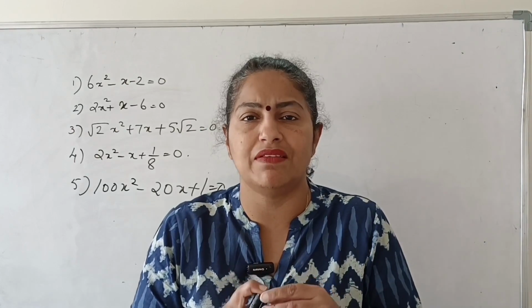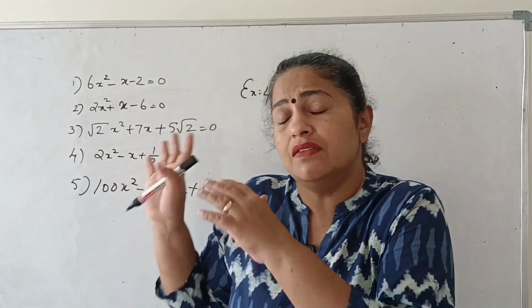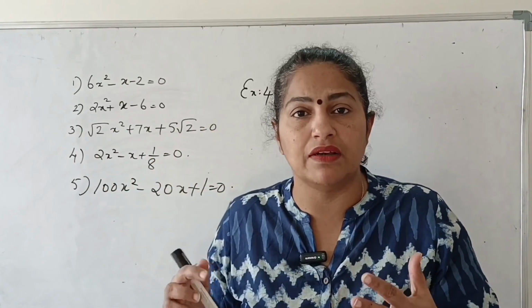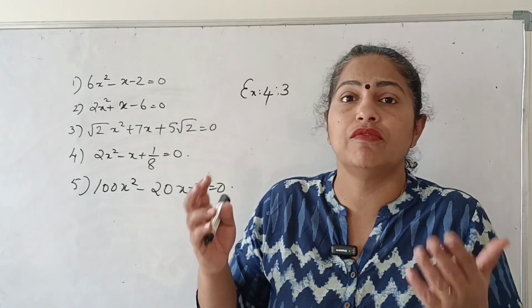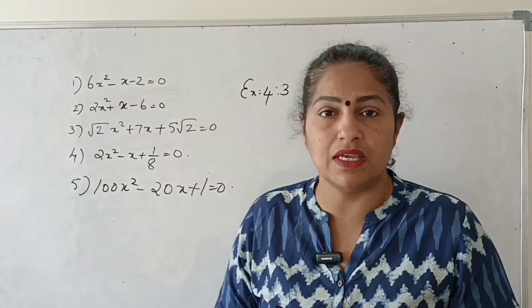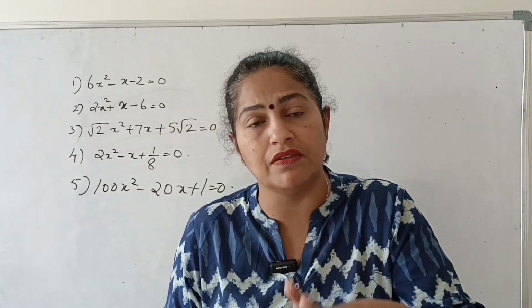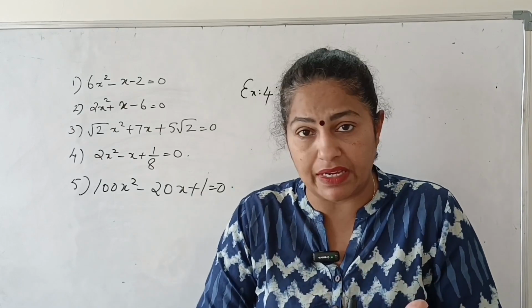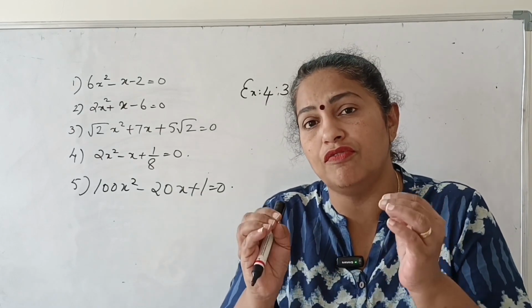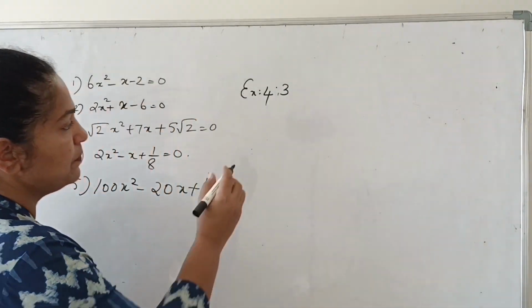Now, factorization basically means we need to split this quadratic equation into factors. Now, the factors of a quadratic equation have got to be linear, correct? So, we need to split this particular quadratic equation into 2 linear factors. Now, our task is to identify the correct linear factors. How do we go about it? We find 2 numbers.